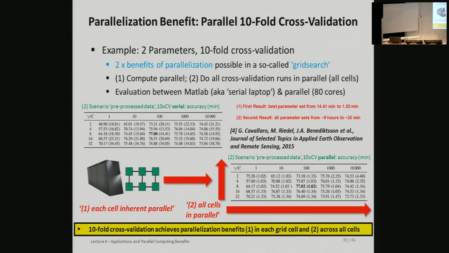So in a sense, you can say all of these different cells will be executed at once. Because this is what you normally have to add up in time, right? Add up this, add up this. This is pre-processed data, serial, so MATLAB, versus here you basically have scenario 2 in both cases, versus tenfold cross-validation in parallel. And here we have in MATLAB 15 minutes, and you do 1 minute in parallel, with 80 cores, I think. And importantly, we don't lose accuracy.